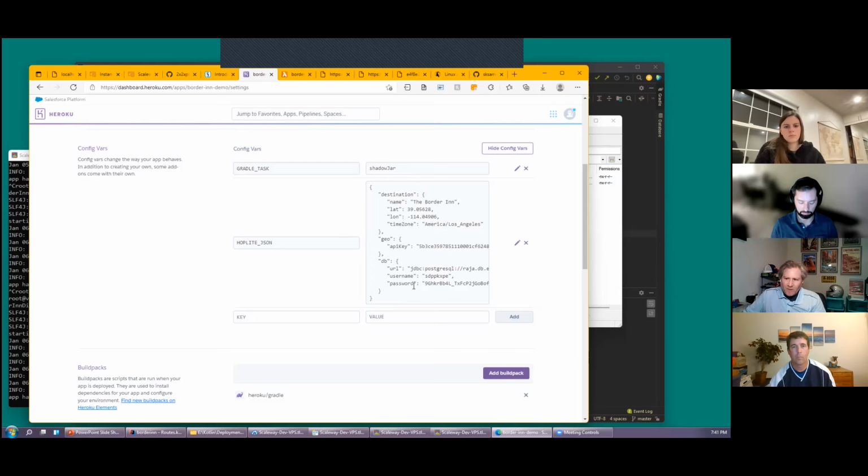Now, one thing that's missing is a port number. And that's because Heroku isn't allowing me to choose a port. It's going to decide what port it's going to run on. So anything I put here would not just be ignored, it would actually cause an error, because now you're trying to tell it to run on a port that Heroku doesn't want to run on. But all the rest of my stuff is right there in the simple JSON string.